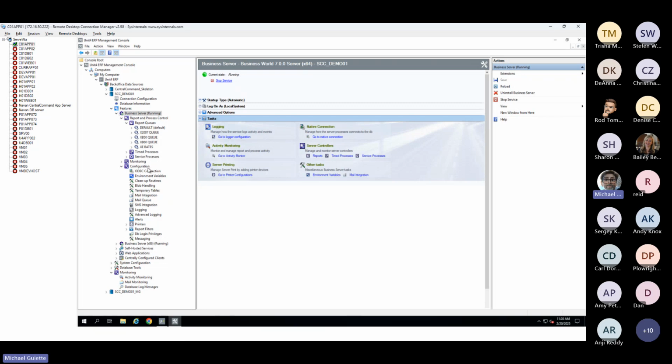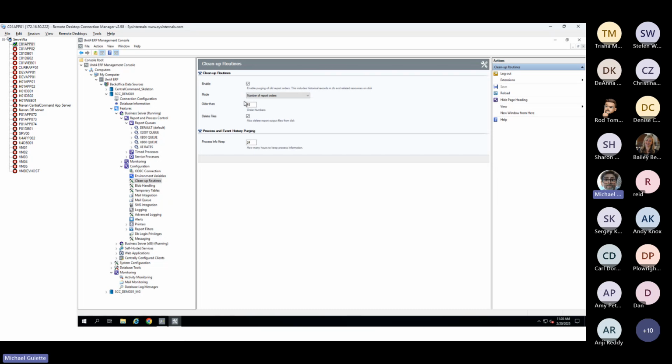The other is, if I'm looking at a report that gets run occasionally or once a week, if I keep that report in that cleanup, if I keep 15 of those report logs, then I'm going to have the last 15 weeks of report logs if that report is only run once a week. Okay, so that's what this is going to do for us.